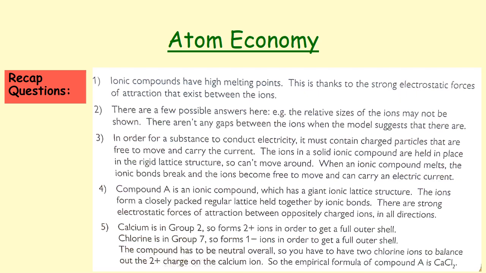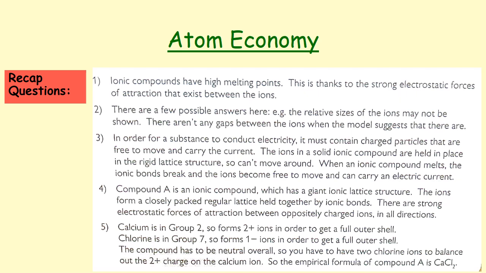So if you think of those models we kind of pass around the classroom, what are the limitations of those? Now, there may be lots of ideas that you have come up with that aren't on this answer sheet here. So don't worry, there are lots of answers. But 2 to be getting on with is the relative size of the ions. They tend to be shown the atoms all the same size and the ions all the same size. That's not the case. We know some atoms and ions have more shells than others, for example. We also know there aren't any gaps between the ions, and the models that we look at kind of imply there is.